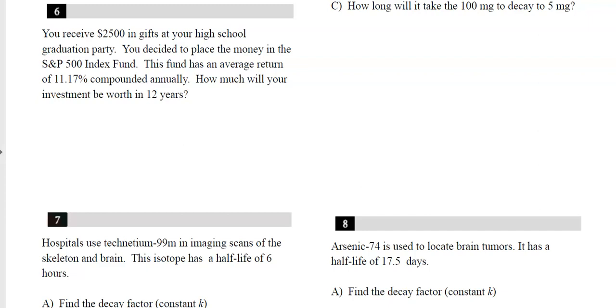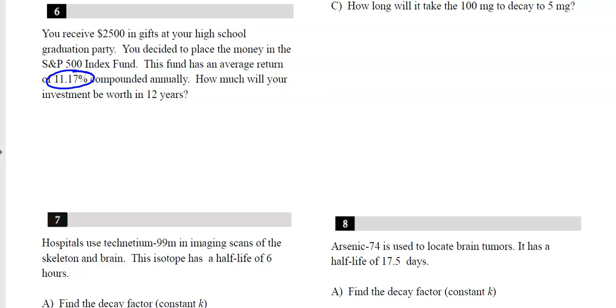Some years you do great. You make 40, 50%. Other years you lose your butt. Like this year right now, the stock market's not doing too good with everything going on in the world. But if you're young and you're going to do it over a long period of time, you can usually assume a certain percentage. So we're going to assume 11.17% interest. How much will your investment be worth in 12 years?